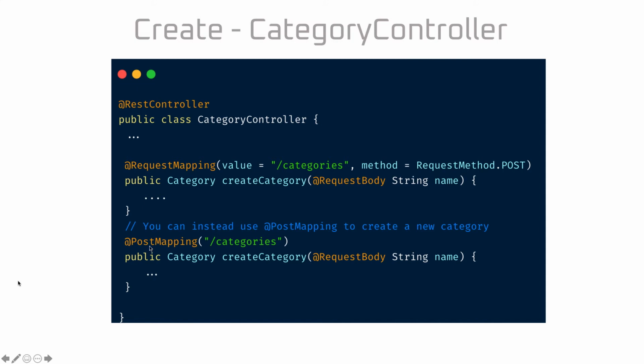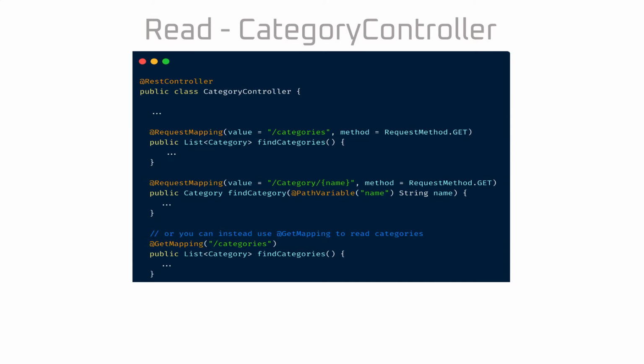@PostMapping is a kind of shortcut to configure a request mapping with the correct HTTP verbs. The advantage here is that the code is more readable. There are many shortcuts or convenience methods such as @GetMapping, @PostMapping, @PutMapping, and @DeleteMapping. Next, we will use the method findCategories to find the data. This is handled by Spring Boot via Jackson dependencies. In Spring Web, it performs the marshalling and unmarshalling of objects to JSON automatically.